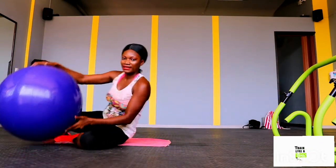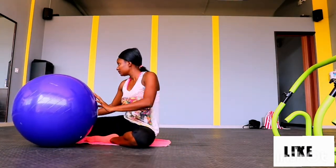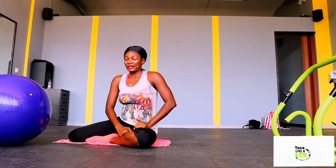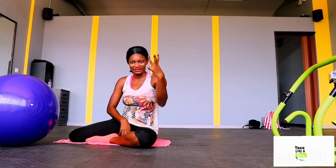Like I said before, we are repeating each exercise three times. And we have to give ourselves a short break in between. So get ready, we're going in for the third set.